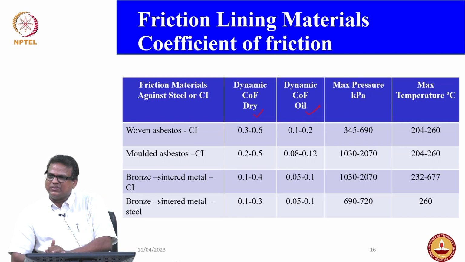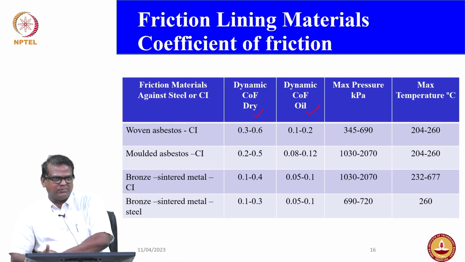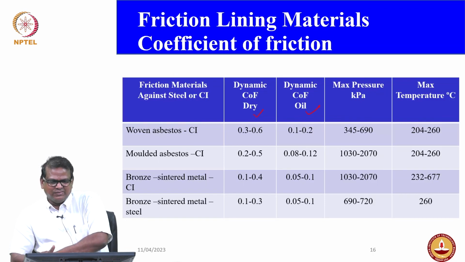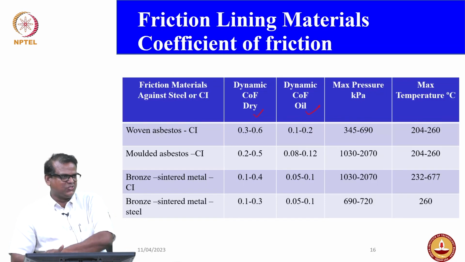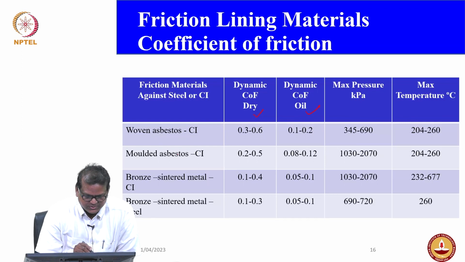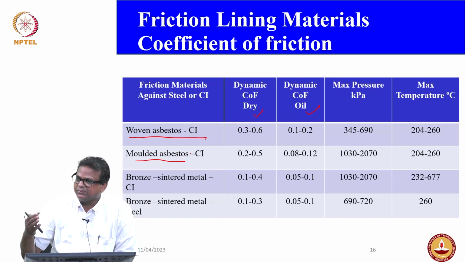condition useful? You want to increase the friction, right? But the moment you dip the clutch into oil, what happens to your friction? It will decrease, right? So why do you need an oil operated clutch? That's a question. Just think about that. You can see that the woven asbestos is not useful anymore. Asbestos is removed, completely obsolete due to carcinogenic reasons.